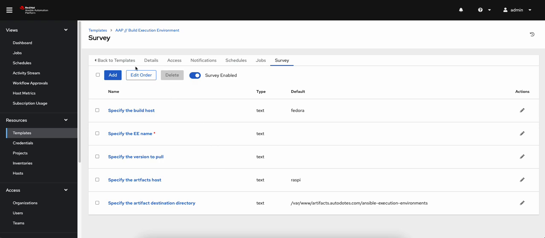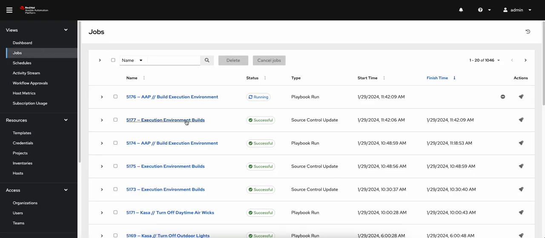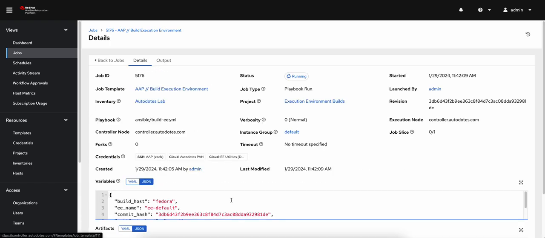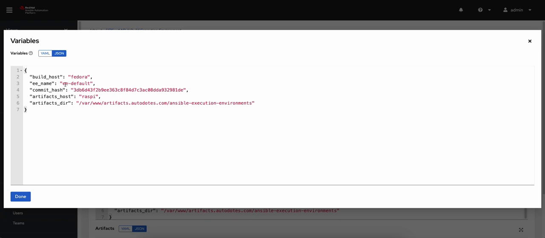So all in all, that's kind of what's being passed over from BitBucket to Ansible, and then the job runs and will do the build for us and publish it. When you click on the build, I'll show you the details just to map what I was talking about. So you see here that we passed over EE default, we passed over the commit hash, and then the default values for these others were used. I could have overwritten them if I wanted to.